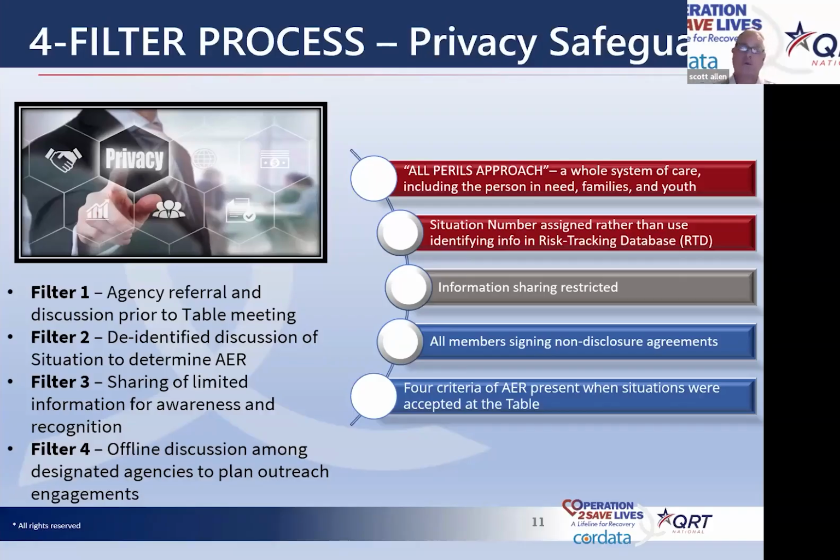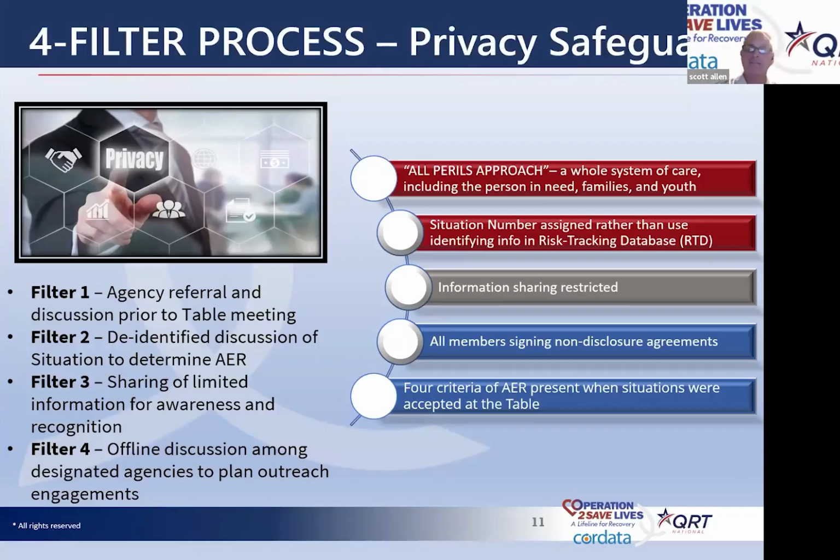So filter 3, recognition, we're putting together a filter 4 team, and then the table chair is going to say, now that we have a filter 4 team together, do we have any other new situations to present? If we do, we go through that whole process again. We don't do anything yet with that first filter 4 team. That's going to happen at the end of the meeting. If we had another situation, we would go through the filter 2 process, filter 3, put together a filter 4 after recognition, and then have 2 filter 4s.